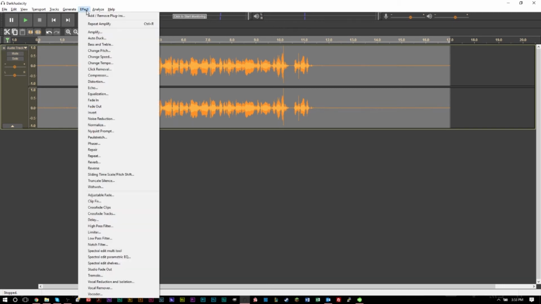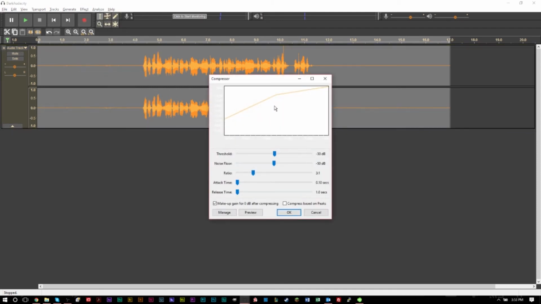Then I'm going to Effect again. Step three is going to be to do some compression. So go to the compressor here, copy down these values here. The only one that really can change depending on how it sounds is the ratio: you can use a 3-to-1 ratio, or you can use a 5-to-1 ratio. For some people, 5-to-1 sounds better. For other people, 3-to-1 sounds better. So pick one of those ratios and you should be good to go. I'm going to choose a 5-to-1 and see how that sounds. Maybe we want to go back to a 3-to-1.